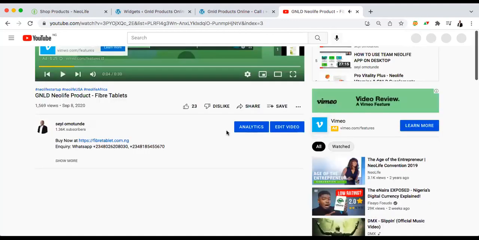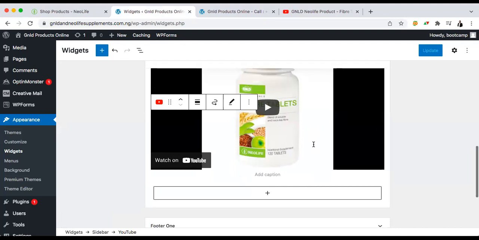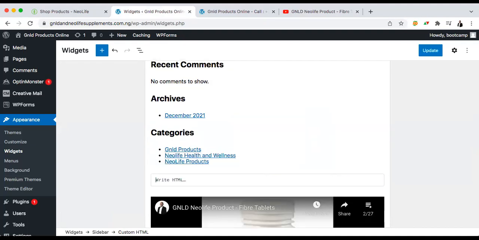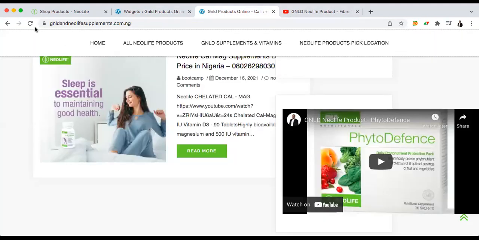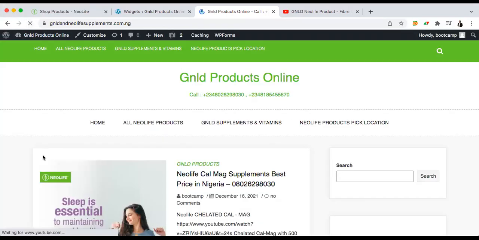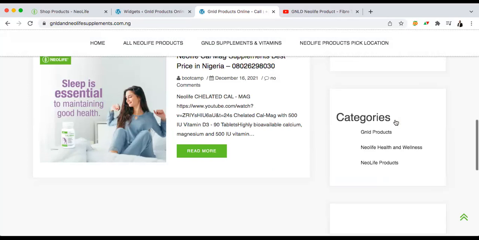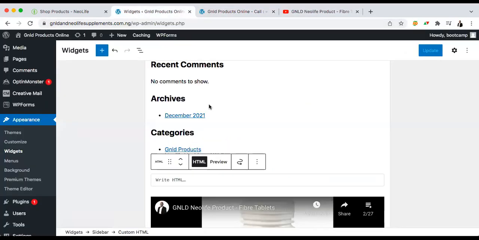Okay, Fiber table is what I posted. So let's see how that guy, maybe this. Yes, is this. Yes. So I've removed that now and refresh. You can see it comes with the one for the page post. That's why it's not standing well. So I can go ahead now and add more, a proper one.